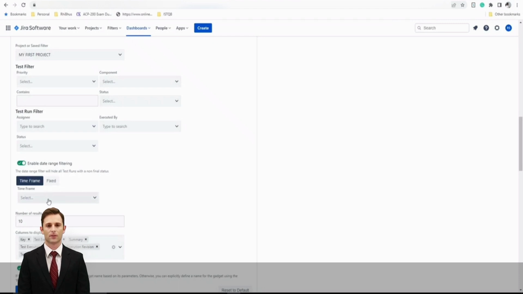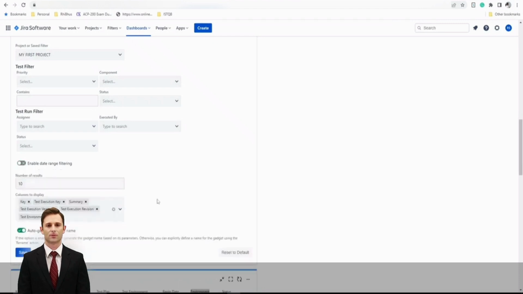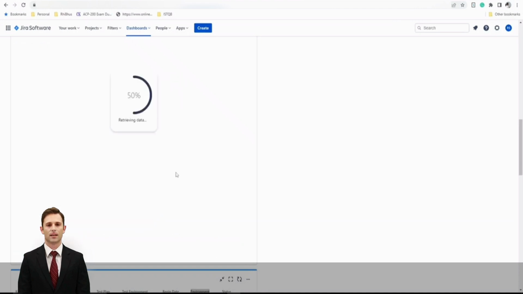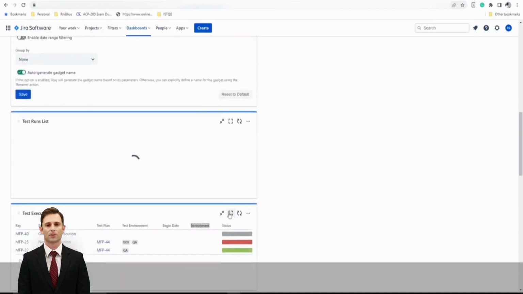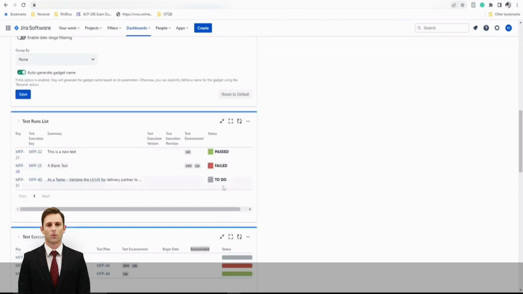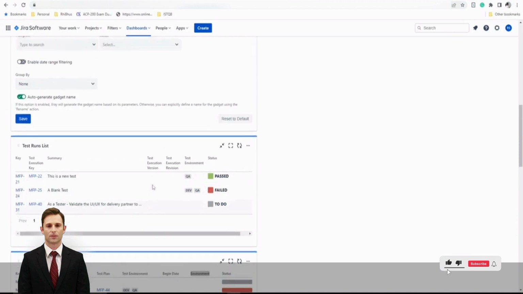But I'll just keep it intact for everything. Again, you know the columns to display. You can set it up and you can add whatever columns you're interested in, and let's click on Save here. So right now, we have performed these 3 executions in which these are the status, and the following are my details. Finally, the test run summary which we have here from the testing.